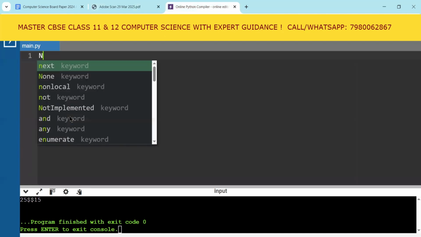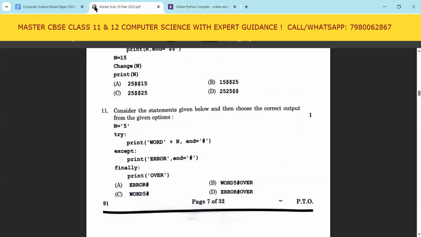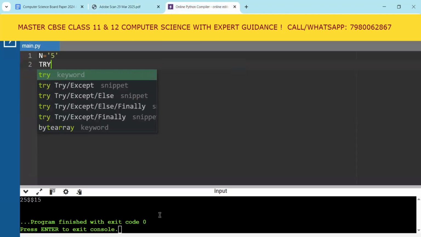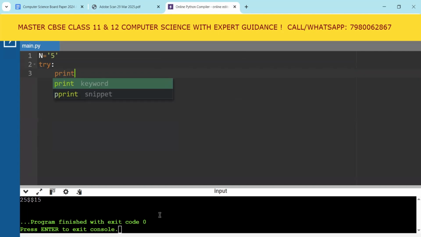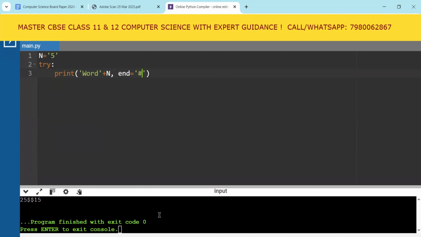So n is equal to 5, single quotation 5, and then it is given here try. So I'm writing try print word plus n, and end is equal to hash.